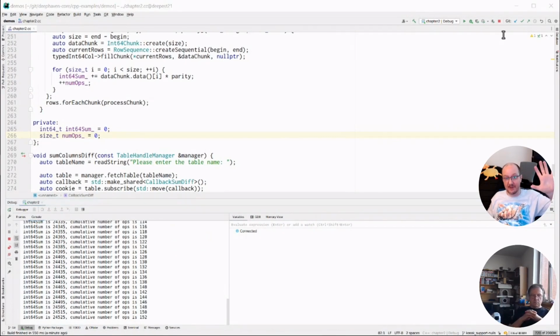Remember that we have the Deephaven console on the server side there, sending the updates for the tables that the client is subscribing to. And then the server has the table. The client needs to be up to date to what the table is. So the client also has the table.